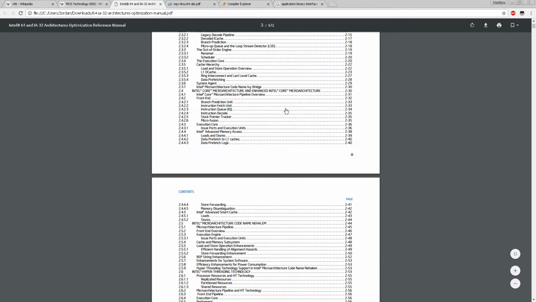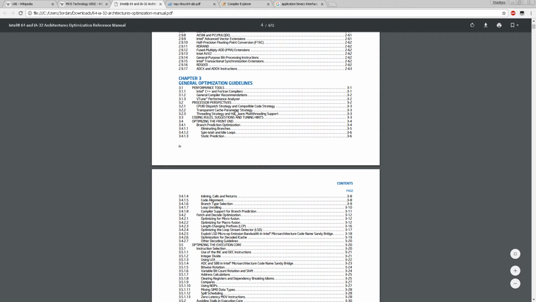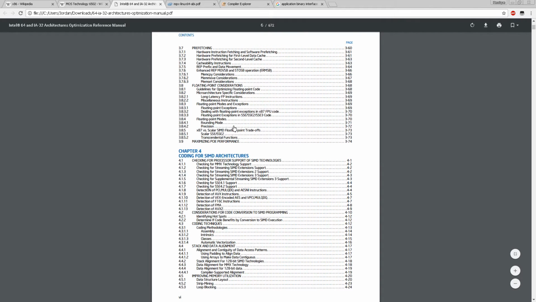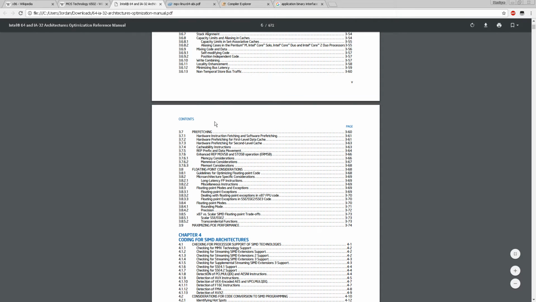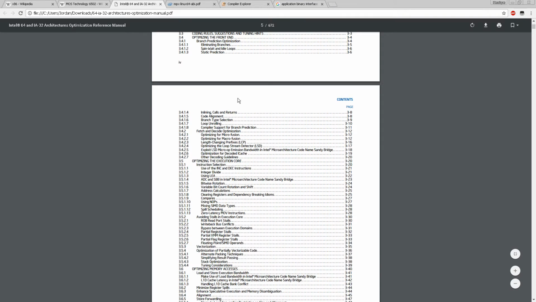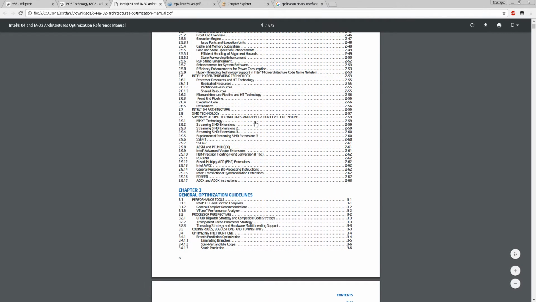It has tons of information, interesting optimization guidelines that you should look at. One of the things in here, somewhere, is that 32-bit instructions are actually faster than 64-bit instructions, which is something that some people don't actually believe, but it is there. I'll try to find it later on. I'll post it in the comments, but it's here somewhere.